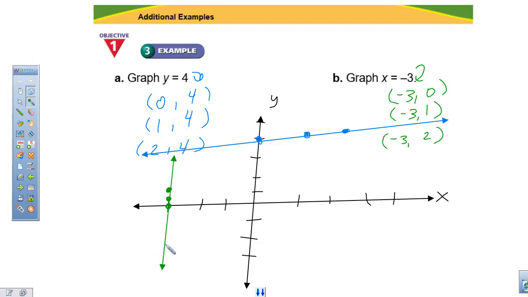And what do you notice about this line? It's vertical. What type of slope do vertical lines have? Undefined slope. Yep, so my slope is undefined. It's a vertical line, and it's intersecting my x-axis at -3 because x is equal to -3. They do, yeah, but they only intersect because I put them on the same grid. If they weren't on the same grid, you wouldn't have that.